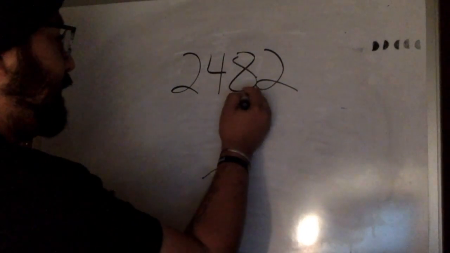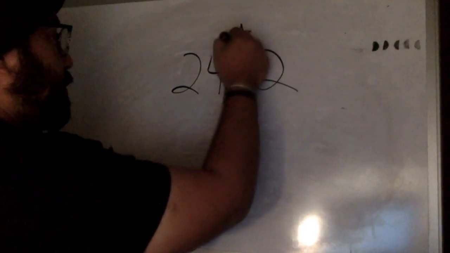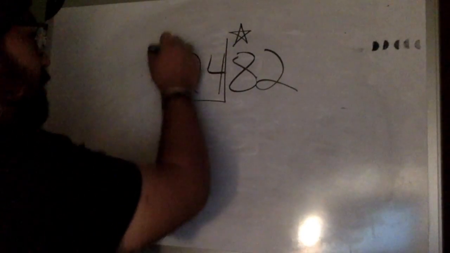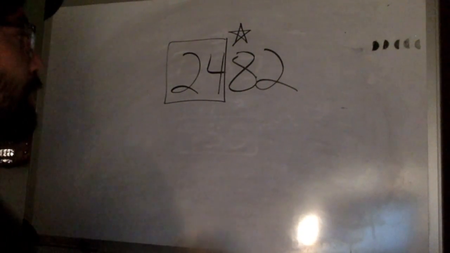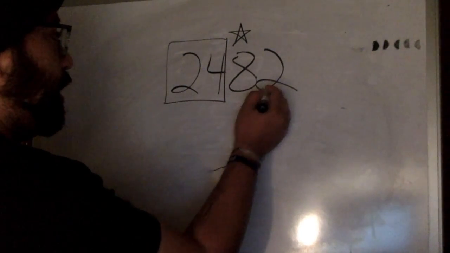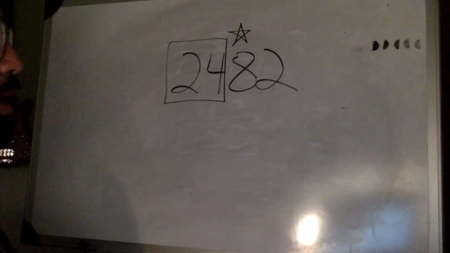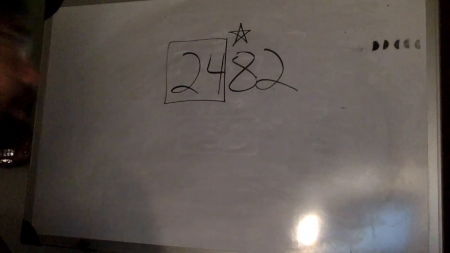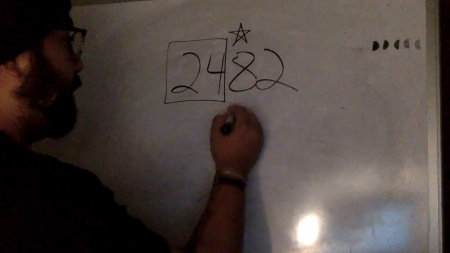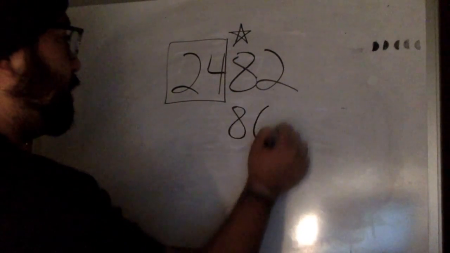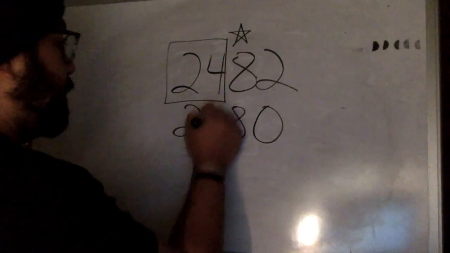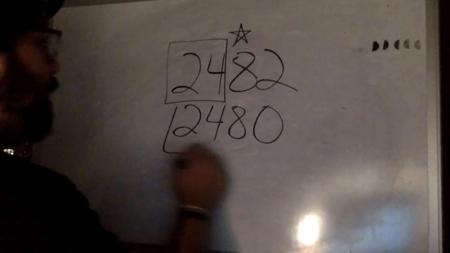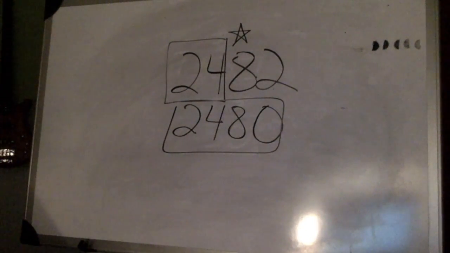Ones and tens. And this now becomes the royal family. You cannot touch them. Look next door. Is Cinderella's sister a 4 and below or 5 and above? She is 4 and below. Therefore, nothing happens to Cinderella. Her sister turns into a pumpkin, and the royal family stays the same. Therefore, 2,482 to the nearest 10 equals 2,480.